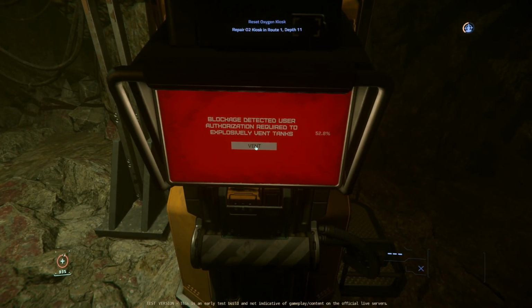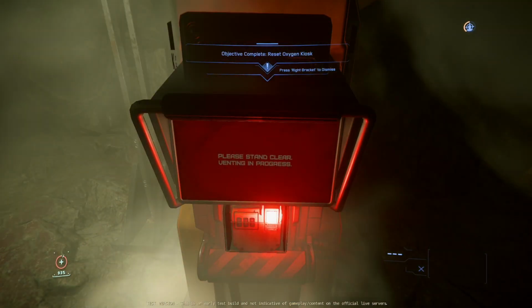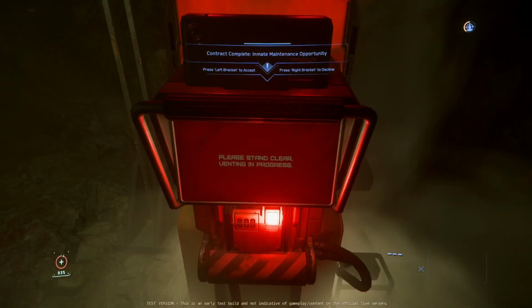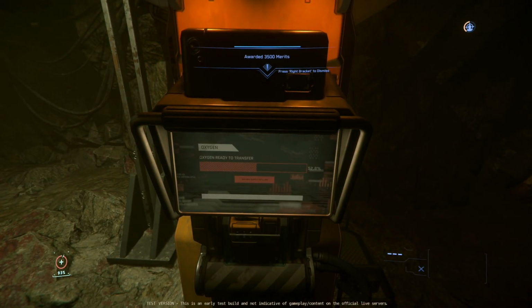You'll head to that route, head down the depth, and you will find an oxygen machine, and the screen will be red, meaning there's a blockage. You will activate the terminal, which will clear the blockage, and you will be rewarded merits for your good deed. And if you chain a couple of these, you'll be out in no time.